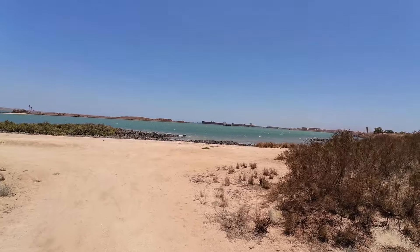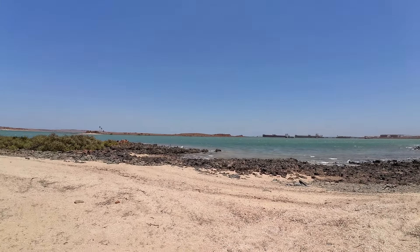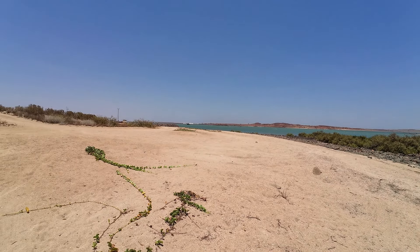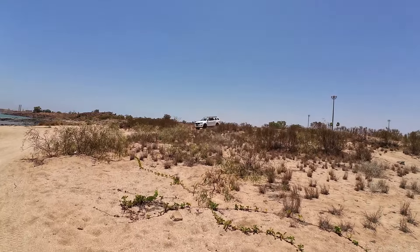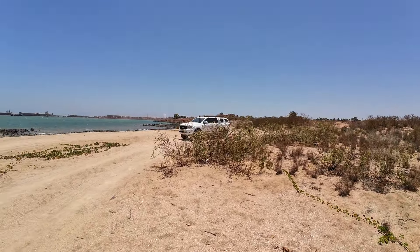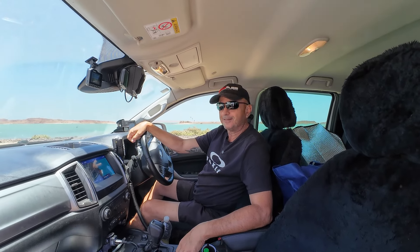Have a look at the ships. And in the distance, if you can see that white, that is the Dampier Salt. You didn't even have to put it in four-wheel drive, and I wasn't prepared — two-wheel drive! I didn't think you were going to do it, so I didn't tape most of it. Can we do it again?